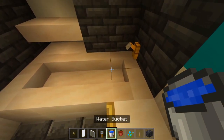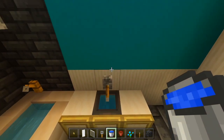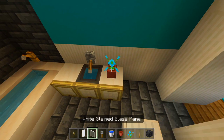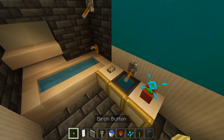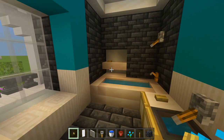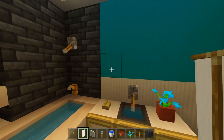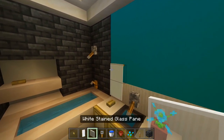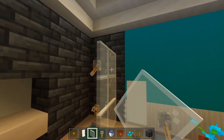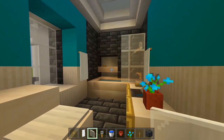Fill in the bathtub with buckets of water, and crouch to fill in the hopper. Grab the flower pot, place it right there with a blue orchid. Then grab the birch button — one there as a bar of soap for the sink, and another here on the shelf for the bathtub. Grab the white banner, have one around there as a towel and another right there. Then grab white stained glass panes — two rows of three for the shower door. That's everything for this bathroom.